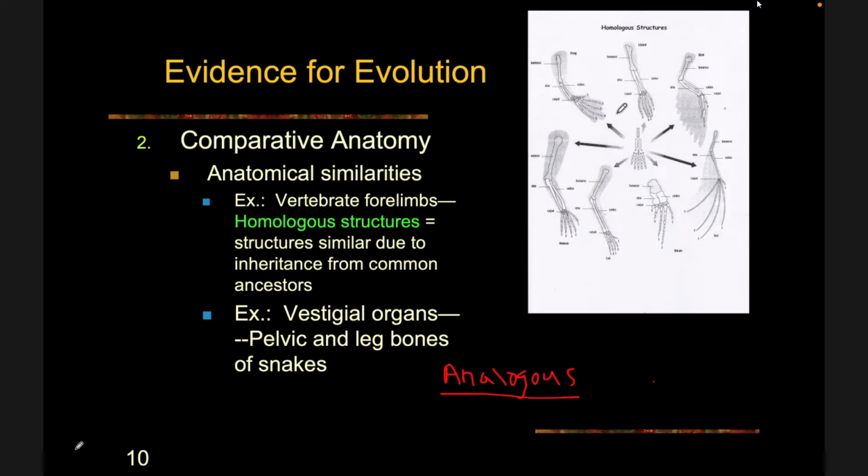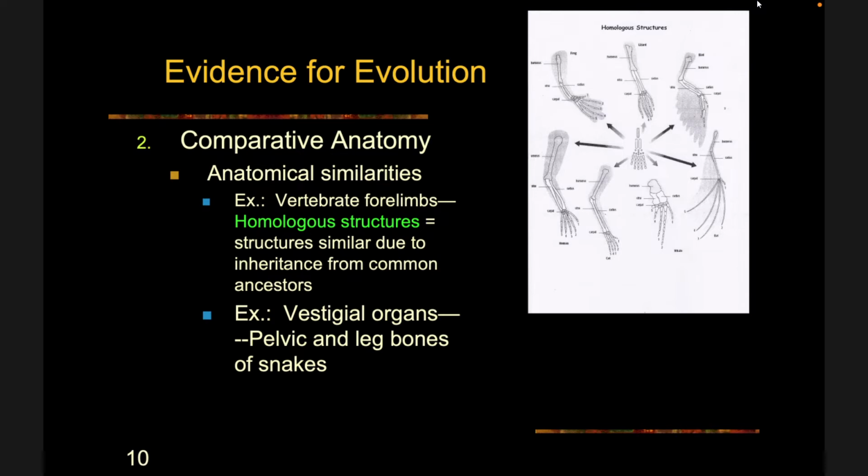And why that similarity? An intelligent, omniscient God could make a limb in any way they wanted. There is no reason why they all have to be the same. And so the best explanation for the similarity is common descent. Okay, and let me try to get rid of that. There we go.